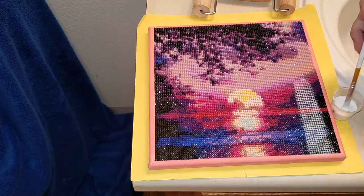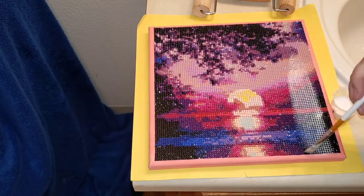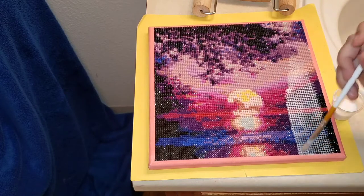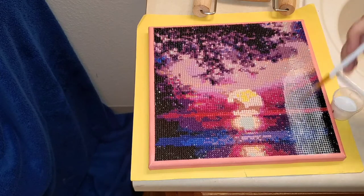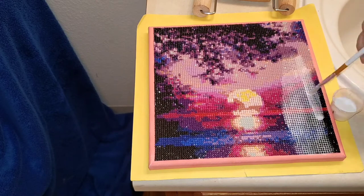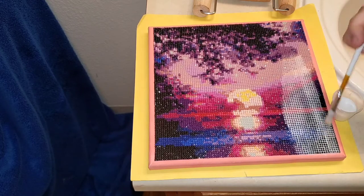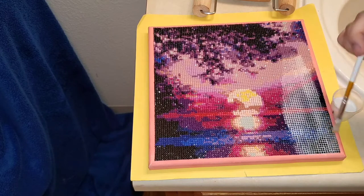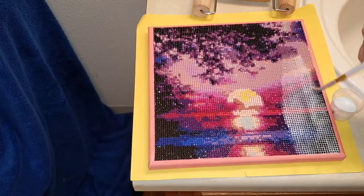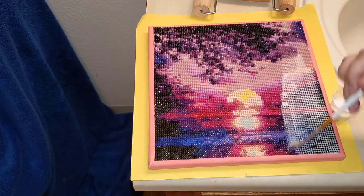Now, I would have taken a toothbrush and brushed all of this out to make sure there's nothing getting sealed into the diamond painting, but I don't know what happened to the toothbrush I have for that, and I don't have anything I can use in place of it without using a toothbrush my kids are currently using. So I forgot to have my husband pick up another one, and so I'm just going to keep my fingers crossed that there's nothing in them that will get messed up.